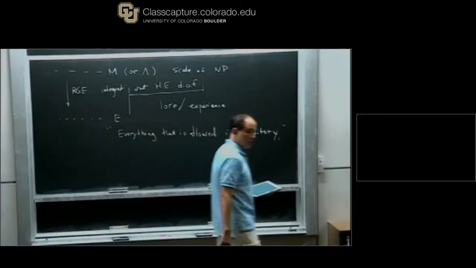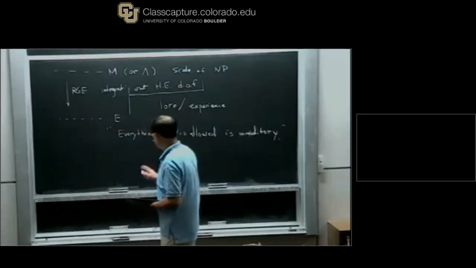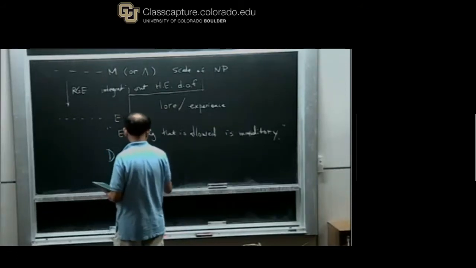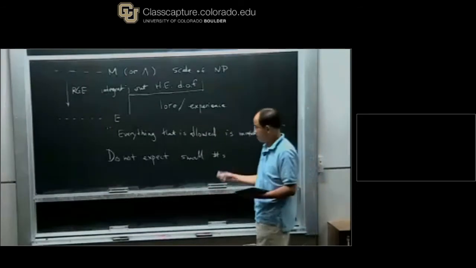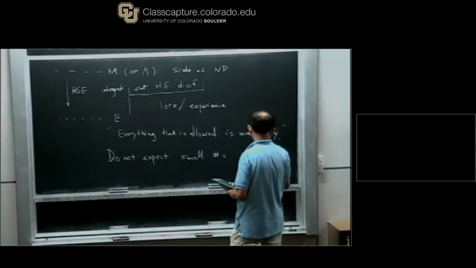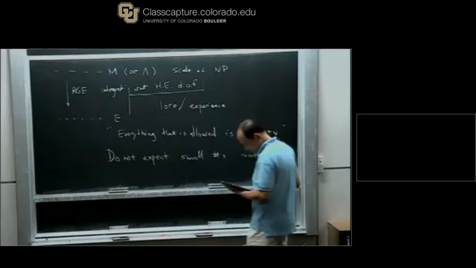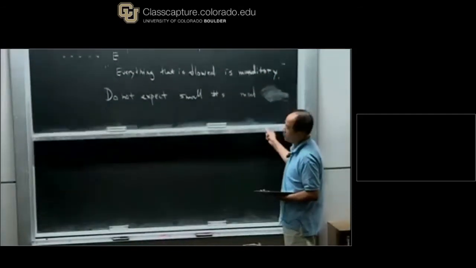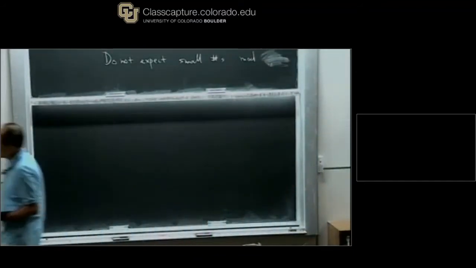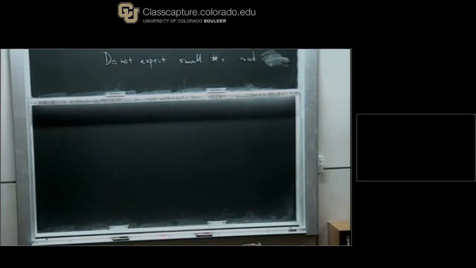So this means that from the point of view of a low energy effective field theory, we do not expect small numbers, unless there's some special dynamical reason. Anyway, you know what I'm going to say. So, modulo special dynamical reason, if you take this point of view, it's a little bit puzzling to understand why I should have small numbers like this mass, much smaller compared to that, and the rest of the masses are very different. It looks puzzling. This is the hierarchy problem in this very cartoon version.